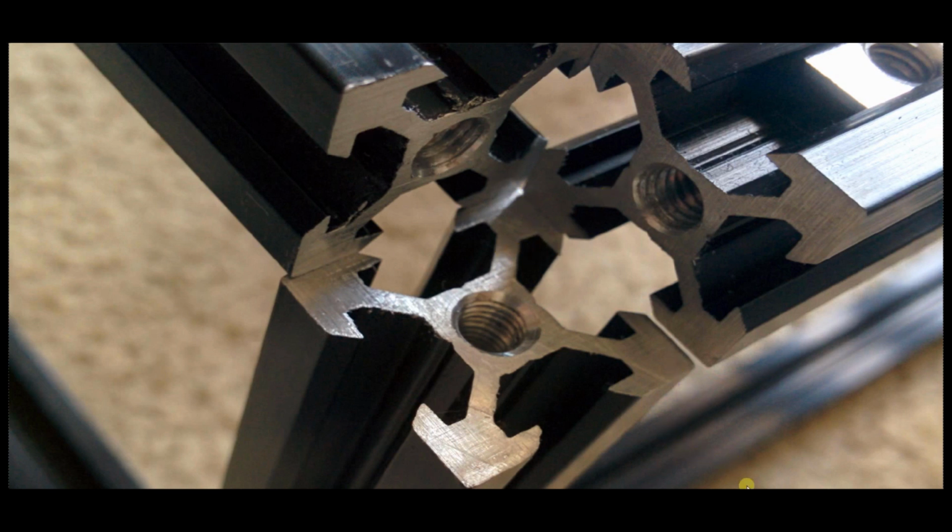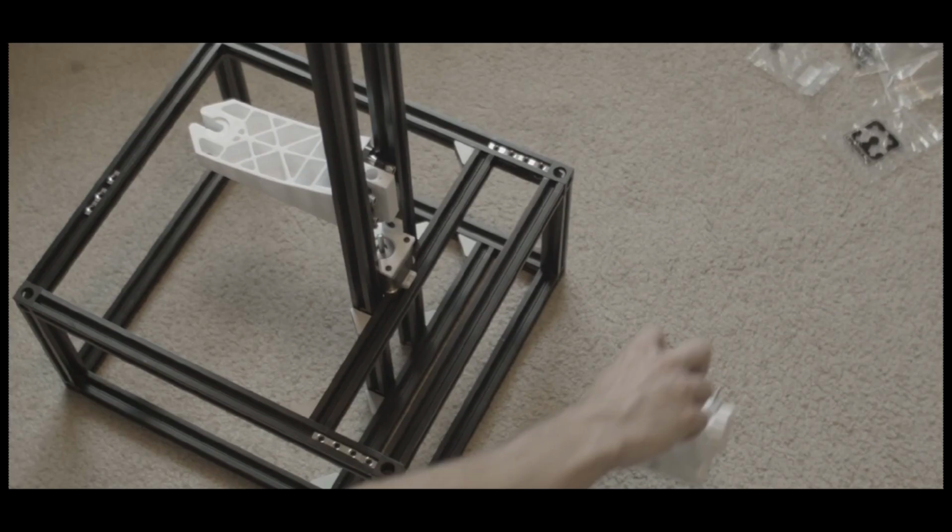And granted, everything was nice and square, you should have a nice square frame when you get done. It looks something like this. Just ignore these rails for now. These are the 2 support rails for the Z-axis.